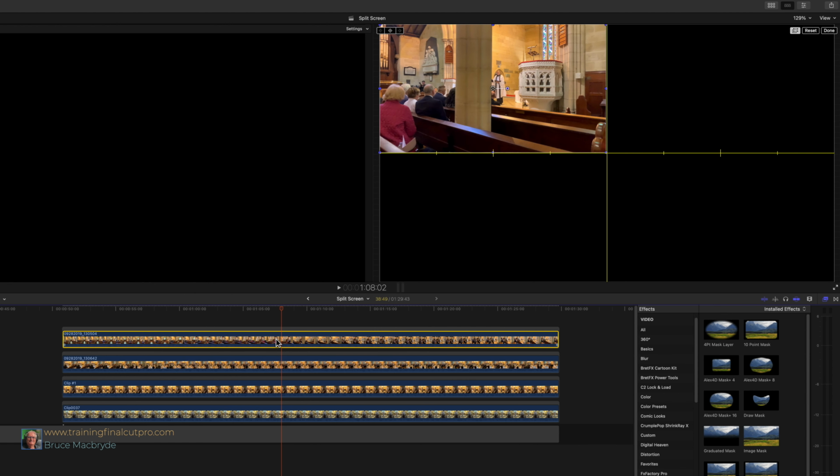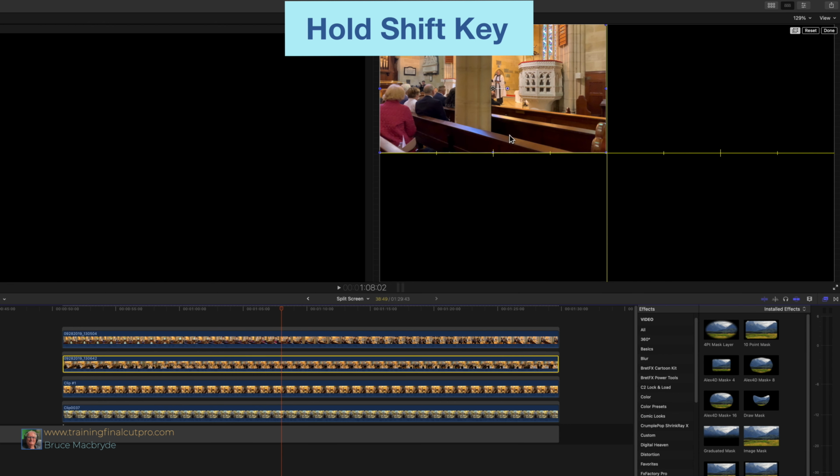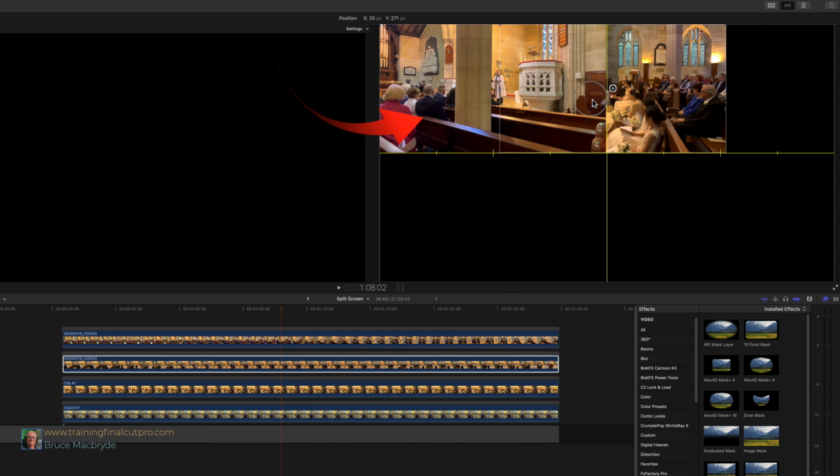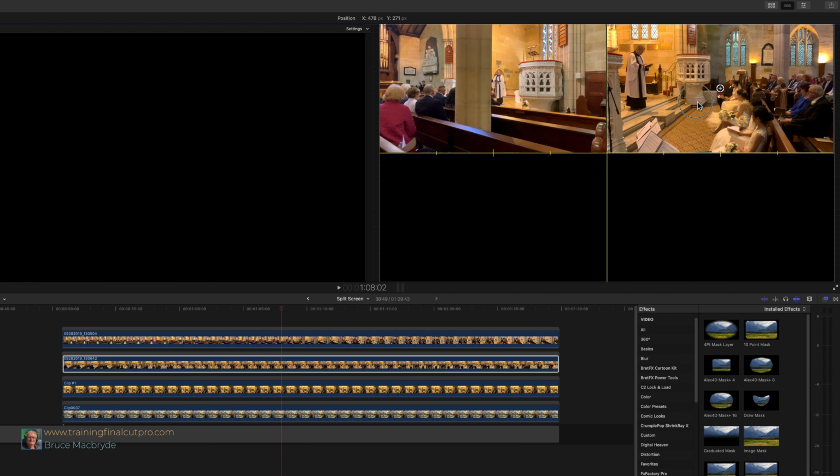To position these clips in the collage, select the second track in the timeline. Hold the Shift key, click on the visible clip and drag to the right, and then position within the yellow guides. The Shift key is not necessary, it just restricts the clip's movement so that it always moves on a horizontal plane.